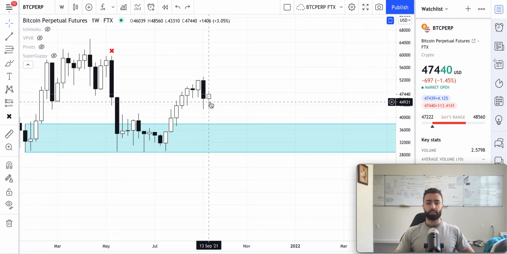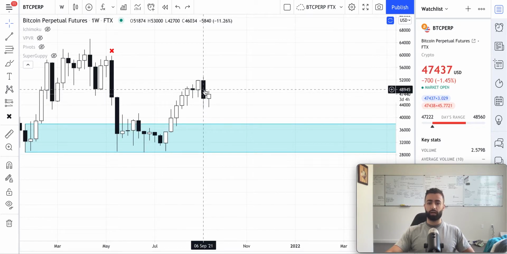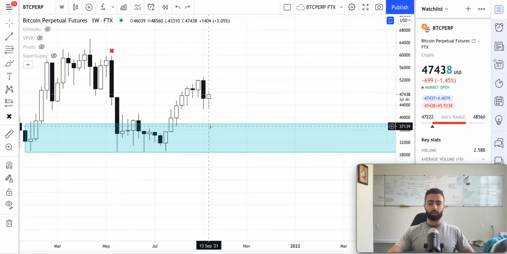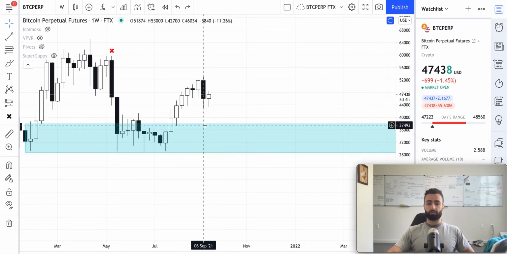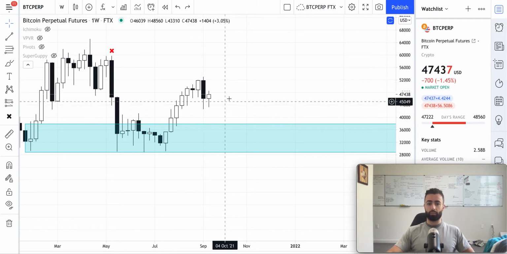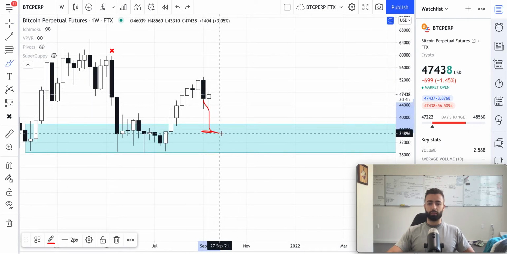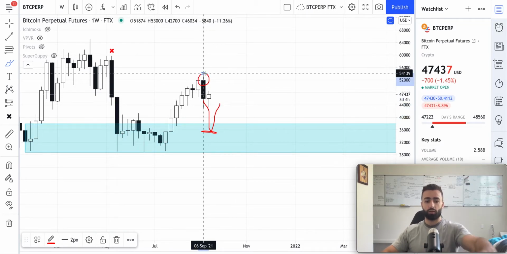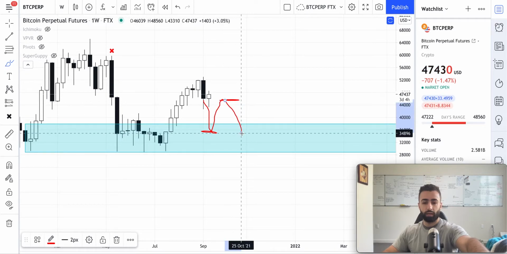And the reason is, this high is really dependent on where the higher low is set if the trend continues. If we continue to draw down before forming our higher low and we get down to maybe this blue zone before we bounce, then it's going to be unlikely that on the first test at least, we're going to go up and make a higher high. It's more likely that if we come down to somewhere like here, we're going to bounce, but we're not going to get all the way up to this previous high. We're going to get to maybe right here, and then we're going to come down again.